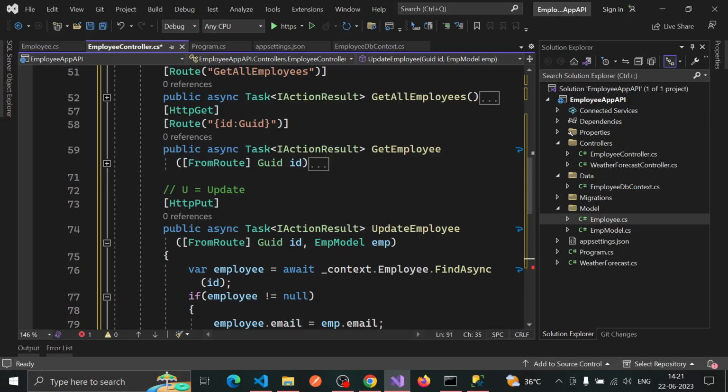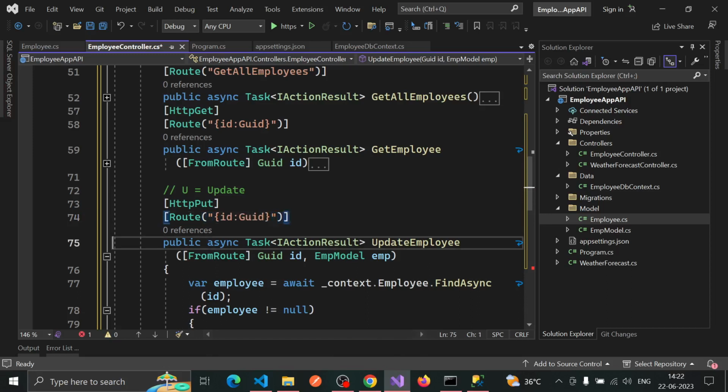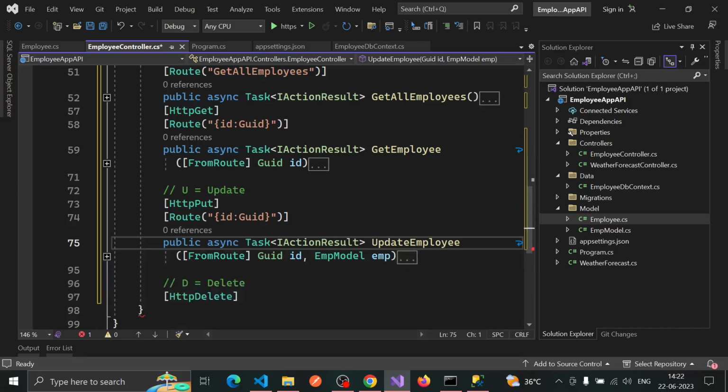Then update employee, oh yeah, I forgot to add the route for the update employee, and the route is nothing but this, because we have ID here. So ID GUID. For the update employee the route is this, and close this, and then we have delete.